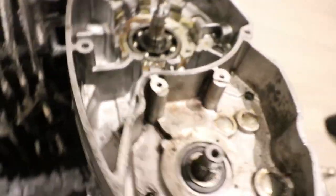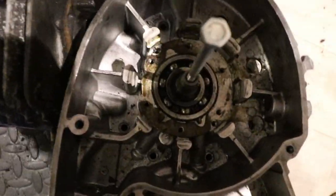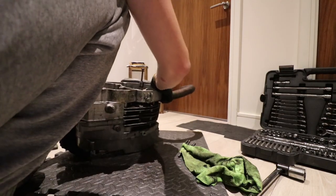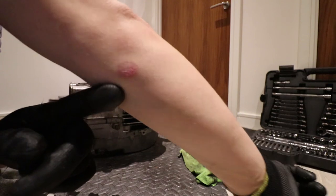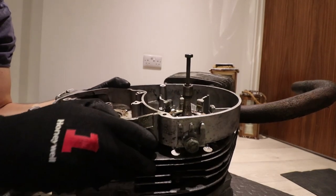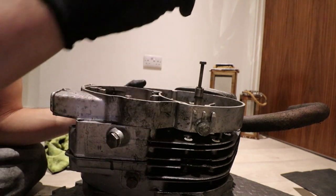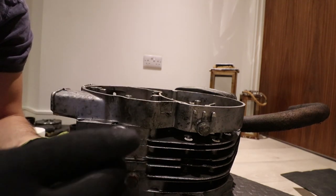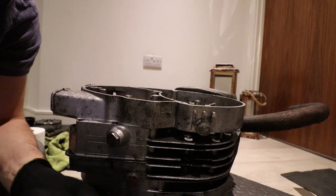Everything is off — not connected to either case — and this is completely loose, so I just don't get it. To bring you up to speed: I burnt myself as you can see, it's been a few days now. We've not been able to get the crankcase split. I've taken off all the bolts, everything is ready to go. I tried heating it, touched this bolt by mistake, which was really annoying, so I stopped for a couple of days and did a video on the earplugs instead.